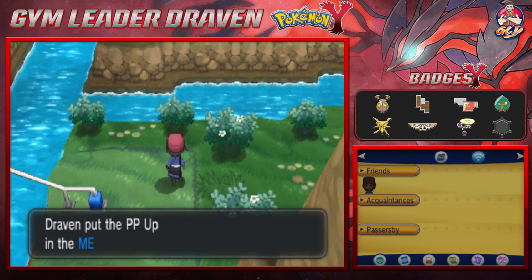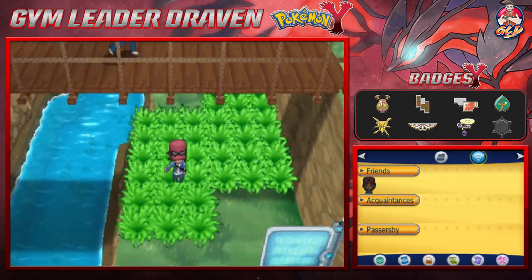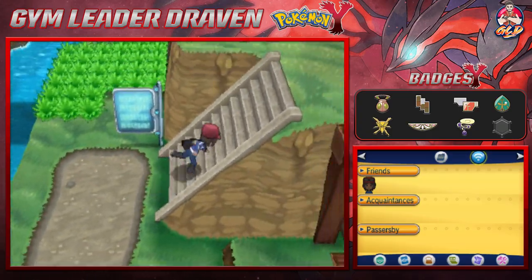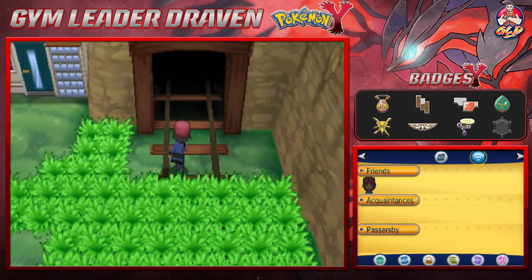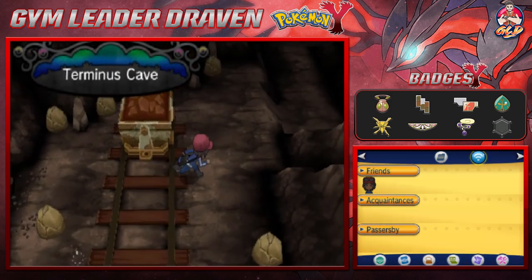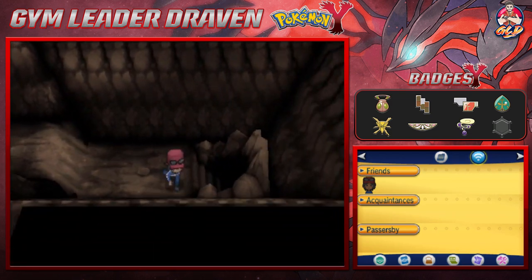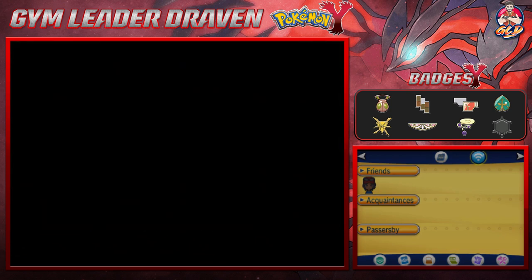And there you go. Okay, so there's that. So now what we're going to be doing right here is we're going to be going towards the entrance and seeing what we could find. There are going to be quite a few trainers around here, guys. So make sure to keep some healing items, a lot of repels, because there will be a lot of Pokemon right here that are going to want to battle you.